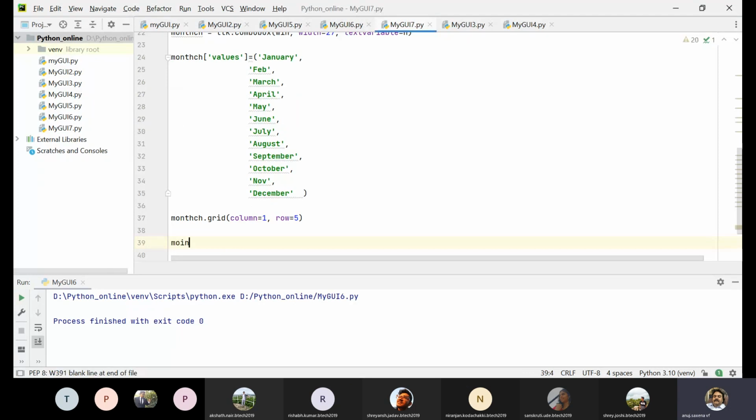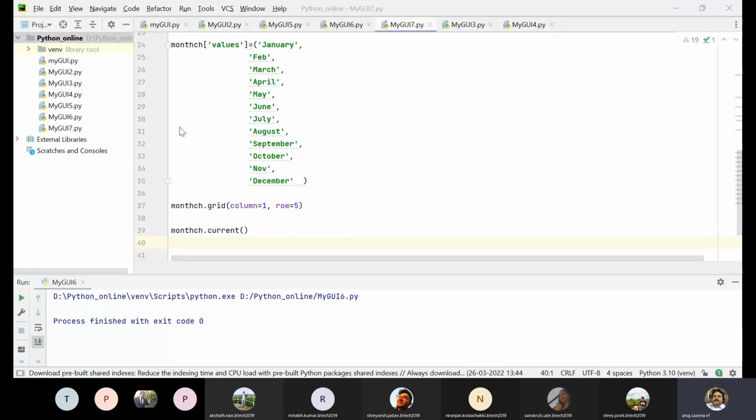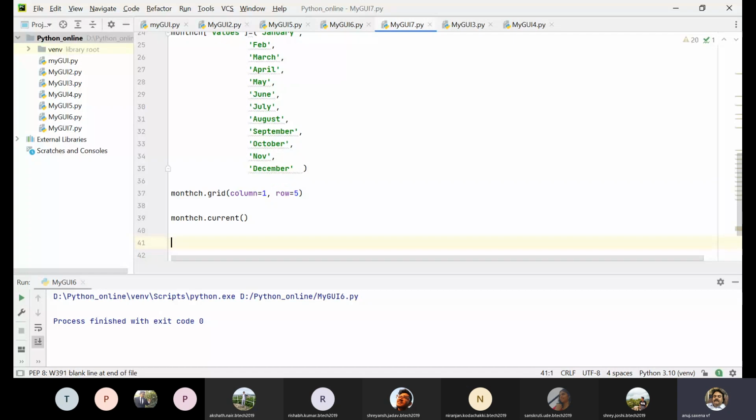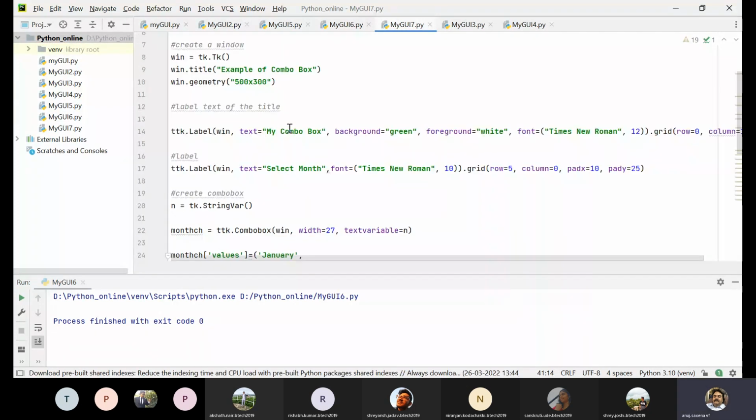Month, sorry, month ch dot current. That is the current canvas we are putting in, and then again win dot mainloop. I hope I have given win, not windows. Win.